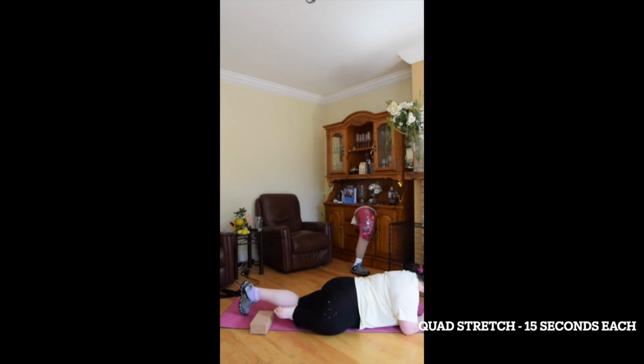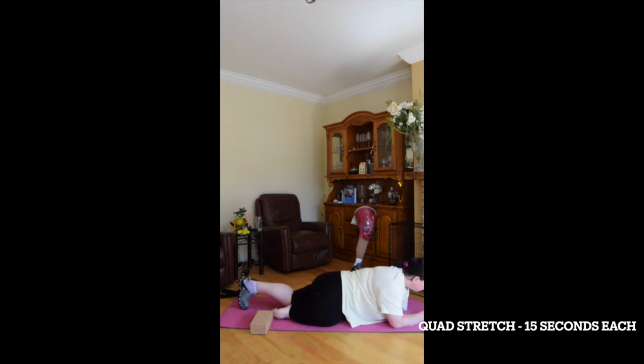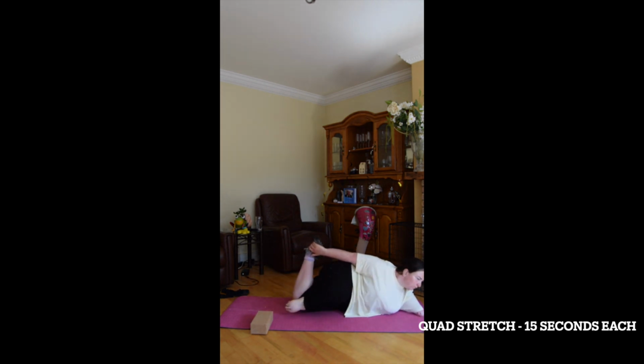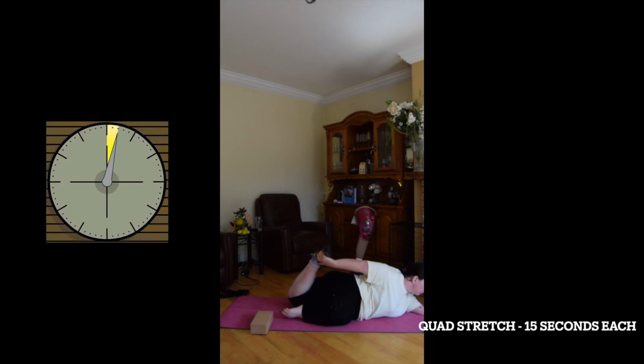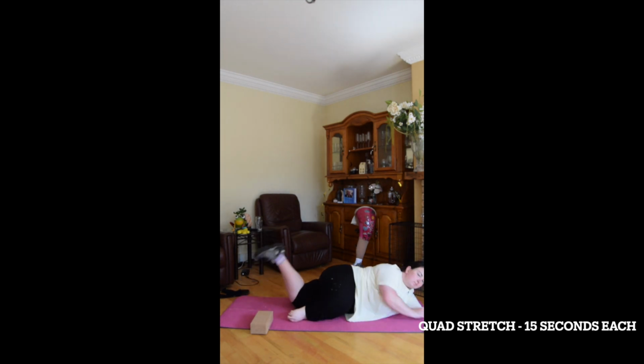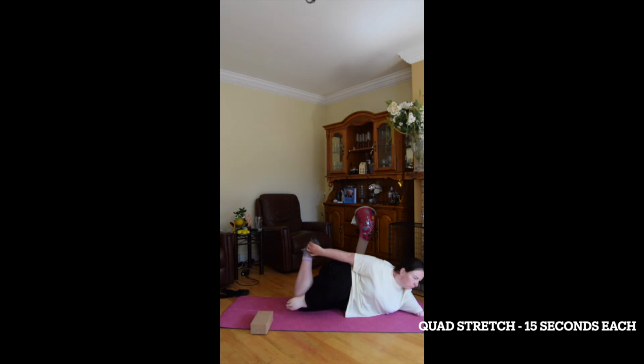I'm just going to roll over onto my stomach for this one as I find it easier to grab my leg this way, but you can either lie on your side or lie on your stomach, whatever way you find more comfortable. We're also going to do this for 15 seconds. Remember to breathe the whole time you're stretching. And that's 15 seconds. Take a little break, and then we're going to continue to stretch that quad again.